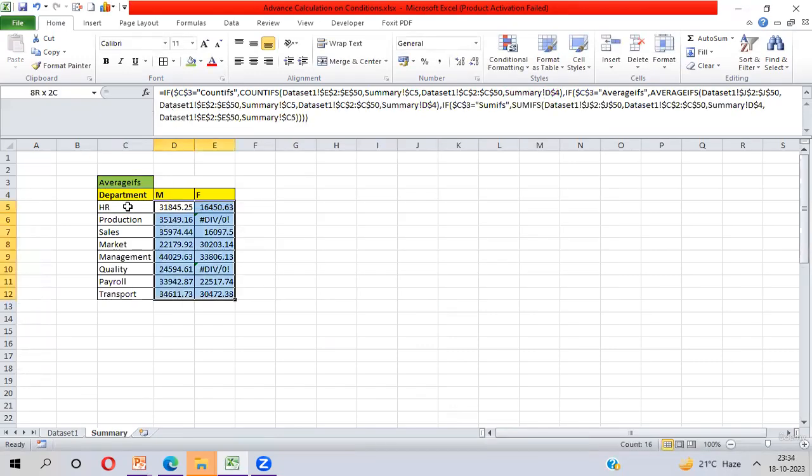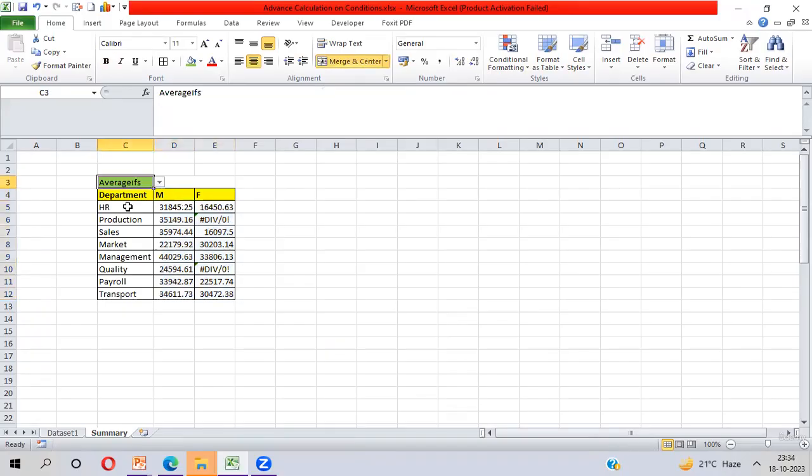Now drag to the right side and down side. Here I'm getting some values as well. Average value I'm not getting, count value I'm getting, but in the AVERAGEIFS function I'm getting an error.